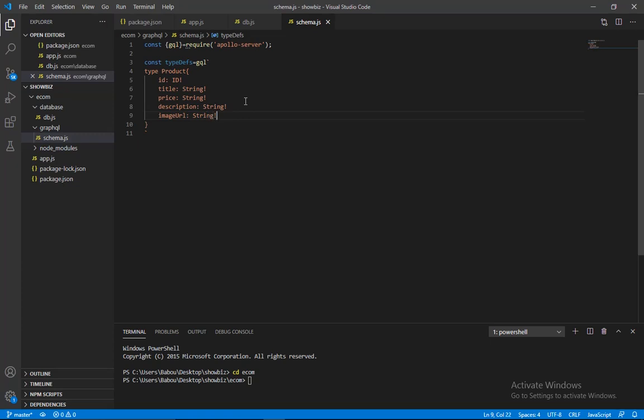So we are done with the product data type, and then let us move into queries.